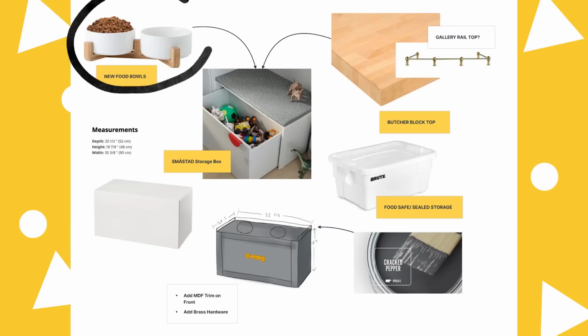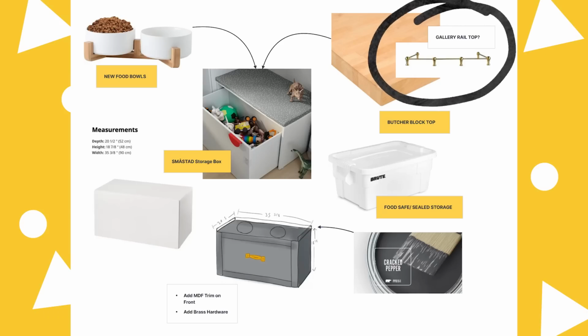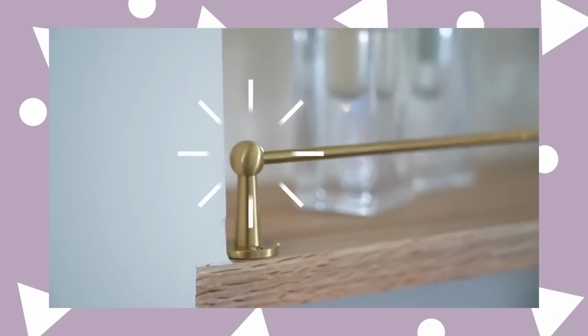I ordered some new bowls that I thought would be great. These new food bowls actually came with this little food stand, and I'm not gonna use the stand for the bowls. I want to repurpose that and use it in an unconventional way. On here, you'll see that I have a gallery rail top question mark. I'm putting a question mark beside it because I cannot find any more gallery rail holders. Much like on my art shelf, they don't exist. I bought mine originally on Wayfair, and they don't exist on Wayfair anymore. Literally the only places I can get it from are some weird, obscure antique stores in the middle of Kentucky.